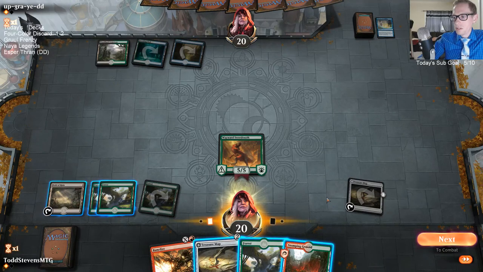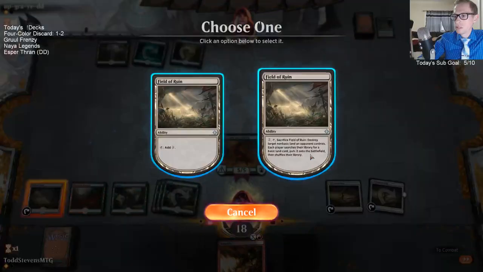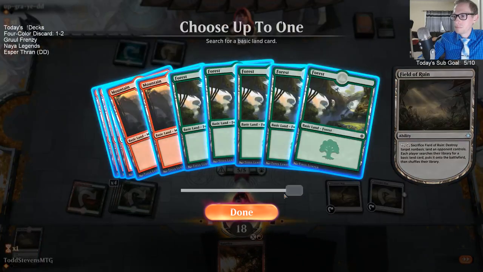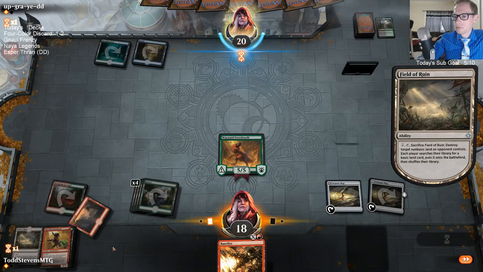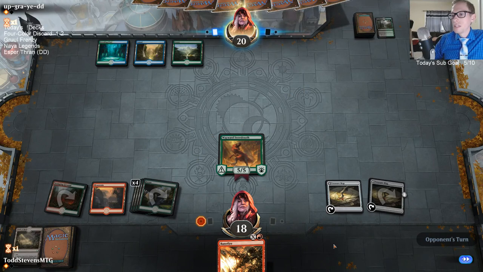So, oh yeah, I have two land drops. Right. So I can still do this and activate Treasure Map. Alright, well, we basically have our hand out on the table. Was I gonna have Daredevil next? They have 8 cards in hand. I have 1.